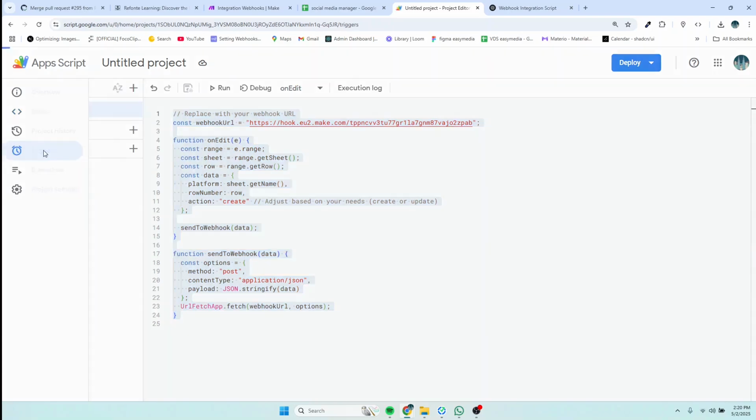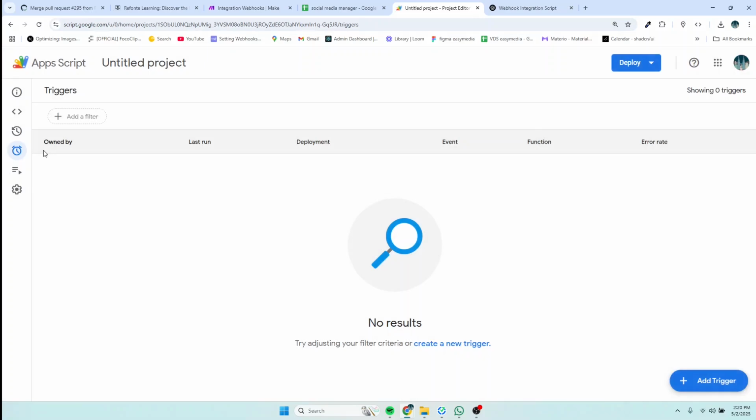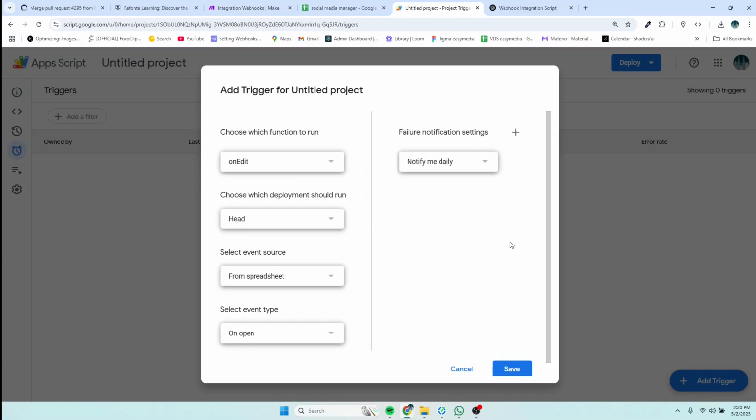which says triggers. We are going to set two triggers. This may ask you to authorize your Gmail account to use the webhook to send data to the webhook. Our function name is onEdit, and we need to select an event of edit.